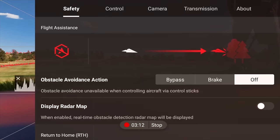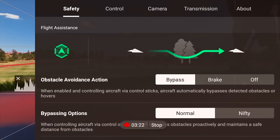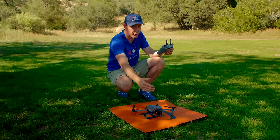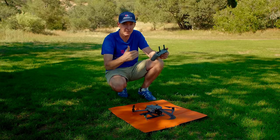And we have safety. Safety, it says obstacle avoidance action. Chances are yours is gonna be set to brake. I had mine turned off. Or to bypass. I recommend either of these. What it means is that if you get too close to an object, if you have it set on brake, it's gonna brake. It's gonna stop right there.